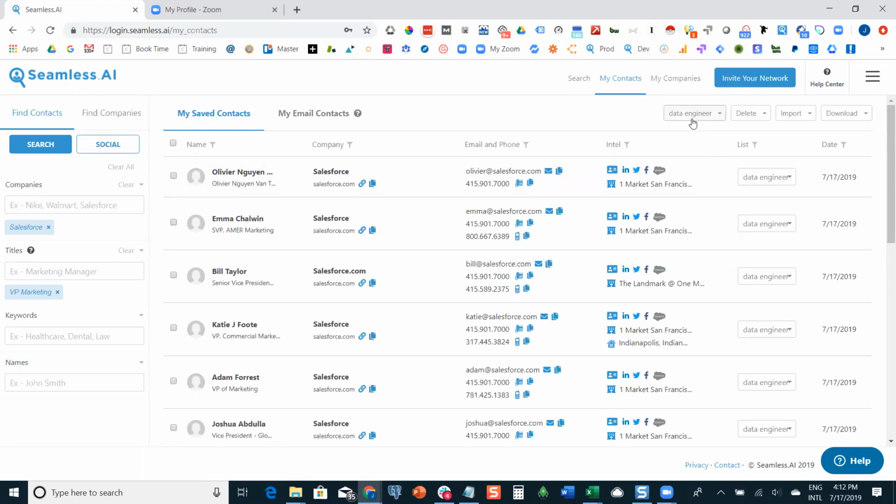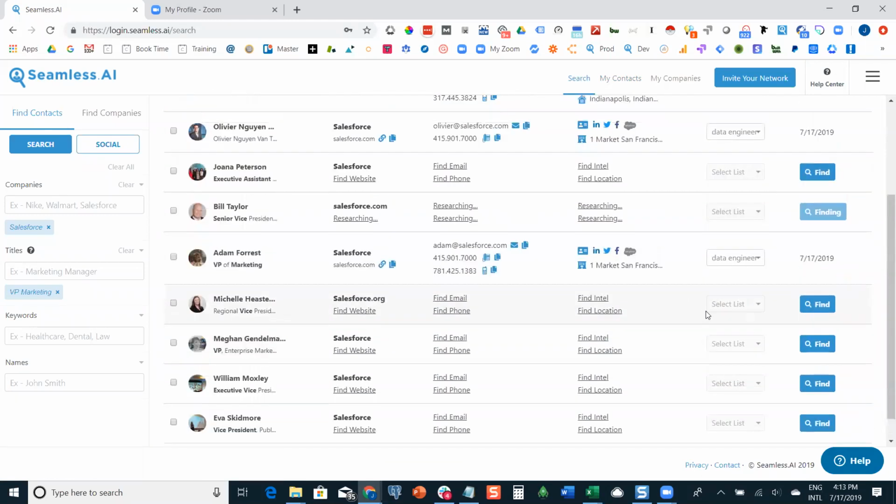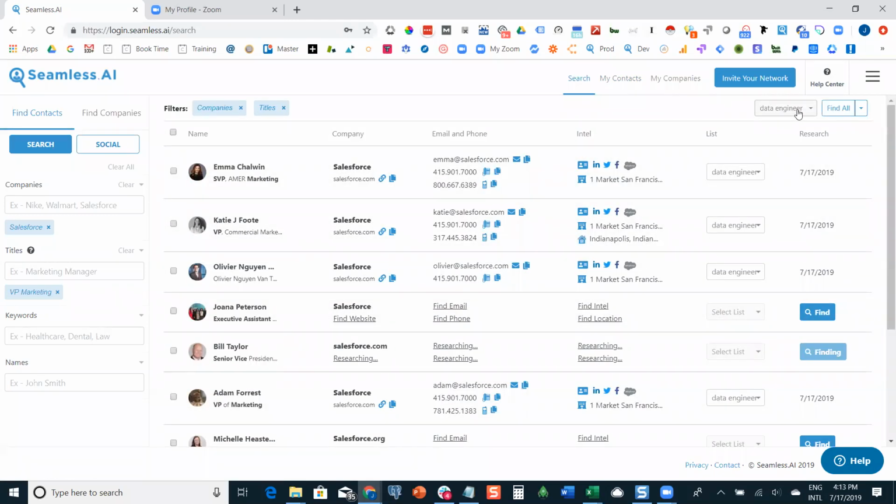I'm going to go ahead and take this moment to explain the secondary search bar here. Once they're in My Contacts and once I've clicked that Find button, these are all the different things that are relevant to this. You can see that this actually says Data Engineer. What this field is, is our list management and list setting solution. It's a really simple list setting solution. You see that I previously was set at Data Engineer. So when I was searching and my Data Engineer list is what's set, that means anyone that I find in this process while I'm looking for these contacts is going to get assigned the Data Engineer tag.